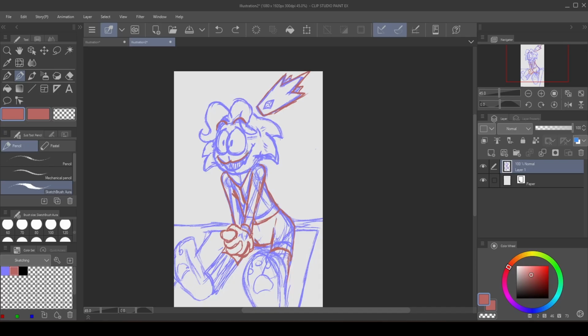Almost got like the cat kind of mouth, like you always see people draw when they're drawing cats. Here we go. Get rid of that guideline because he does not have a nose, as far as I can tell.